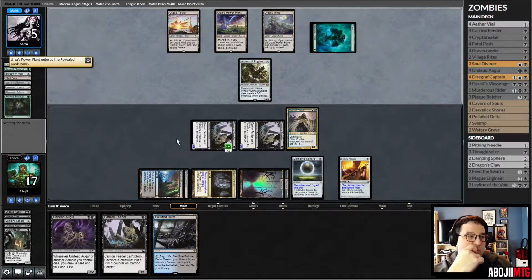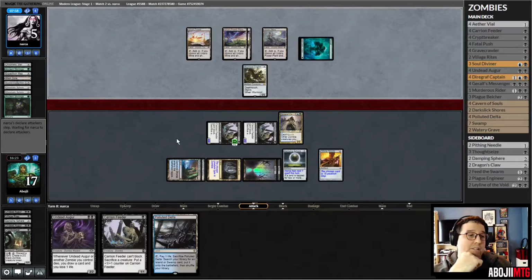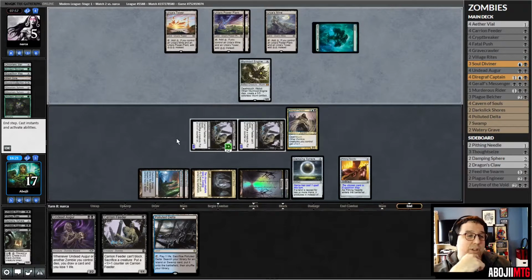Okay, finds a power plant. What else you got? What do you got for 4 mana? Nothing. Is this a win?